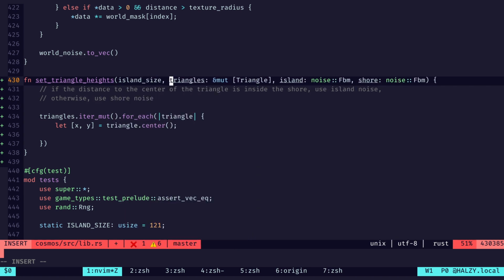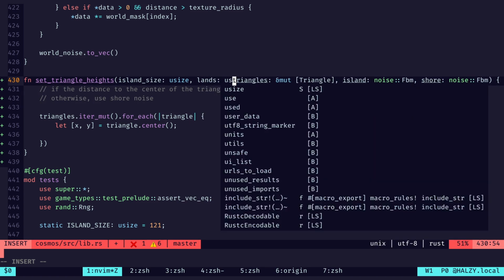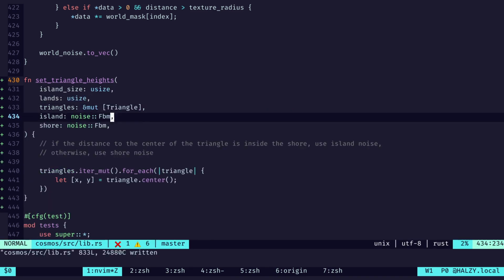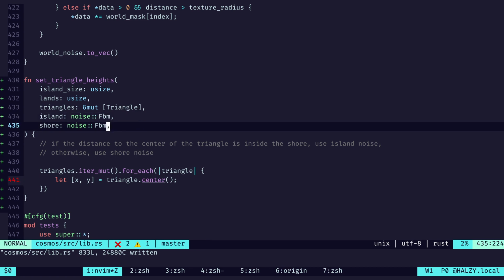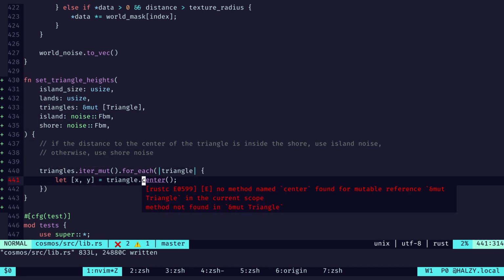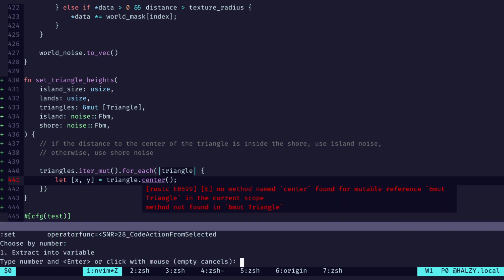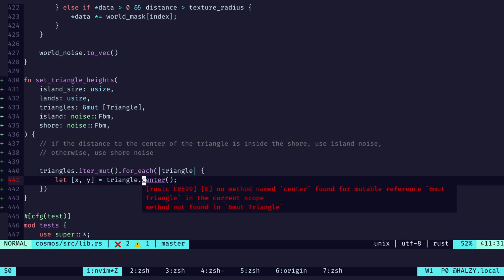We need the island size. We also need the lands with the triangles and the noise. All right, we need to create a center function on there. Oh, just create the function for me.